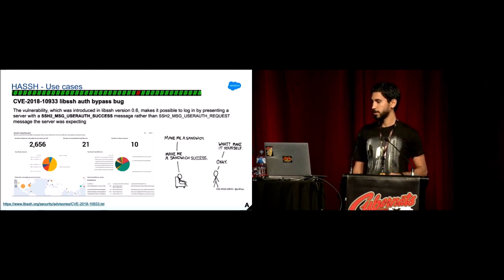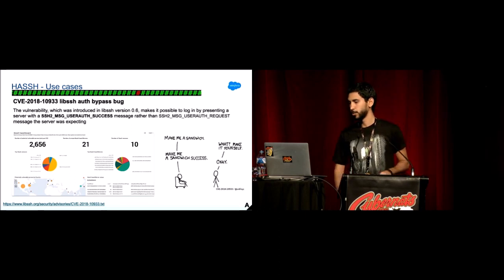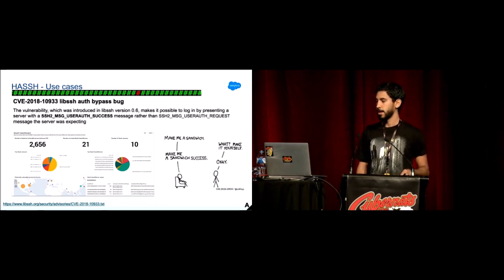I'm sure you all heard about the libSSH authentication bypass bug. This actually happened a couple of days after we released HASSH, and it was interesting. So we downloaded a Censys SSH dataset and generated hashes for all those SSH servers on the internet, and estimated the number of vulnerable libSSH servers, which you can see was about 2,500 at that time.